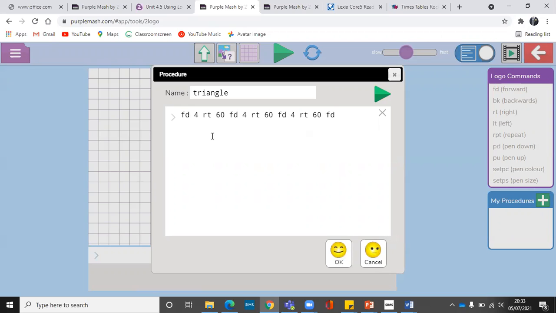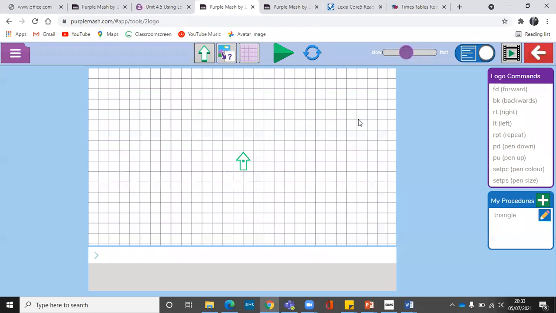And now I'm going to change it. I'm thinking my arrow's going to go forward 4, then it's going to rotate, forward 4, then it's going to rotate, forward 4, then it's going to rotate. So how about I change it to forward 5. So now let's see what happens. So I'm going to do my triangle, press play. So it actually hasn't made a triangle, has it? If I do it again, here we go, shape here, 1, 2, 3, 4, 5, 6 sides. So it's a pentagon, 6 sides, or a hexagon even with 6 sides.